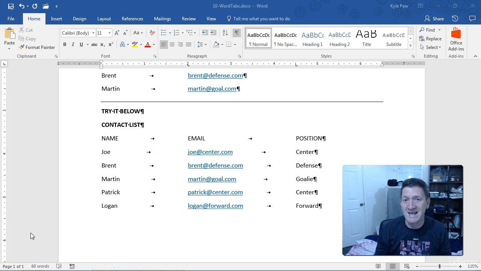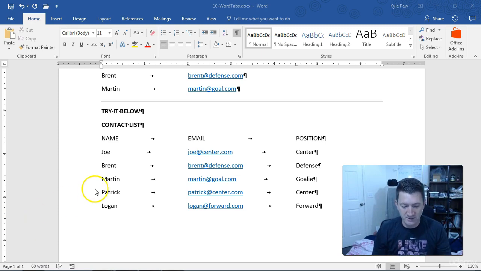Now, in many cases, between those two columns, the topic and the page number, you're going to have maybe little dots that'll lead you across the page from the topic to the page number, or maybe it's just a solid line. And it helps connect, it helps lead the eye from the topic to the page number. And these are called tab leaders.